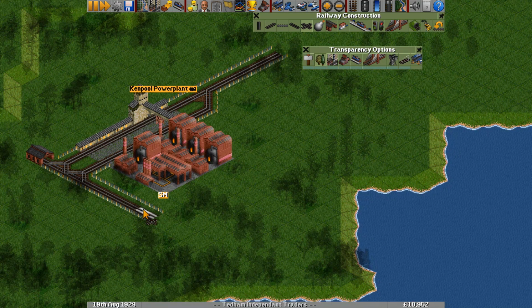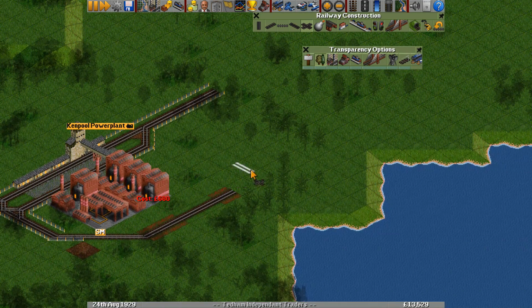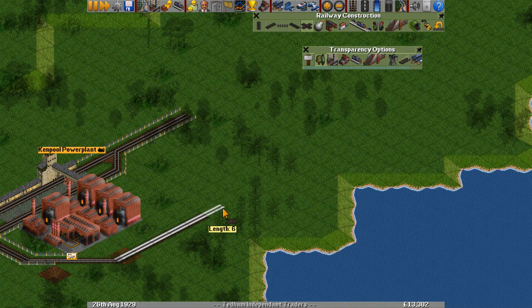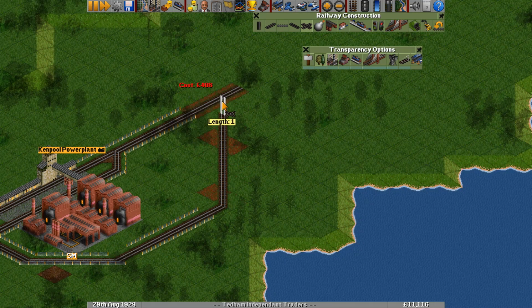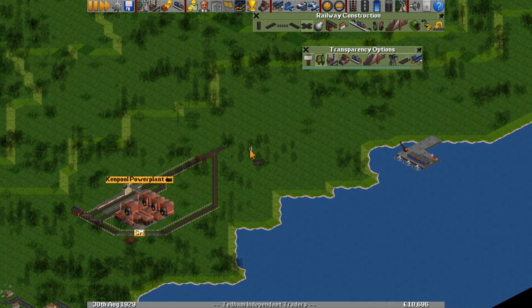Let's get the auto tool and remove that bit. I want to come diagonally out as quickly as possible. Maybe to about here. That looks good to me, because we're going to bring ourselves back in. What length is that? Let's make it length 6. Why not? Now, we haven't got a lot of money. We've only got 11 grand. So we're going to have a single track line to start with, and then we're going to expand it as we go.